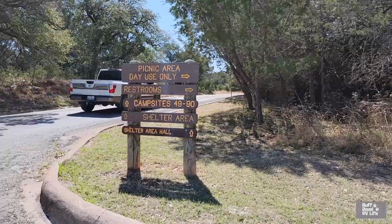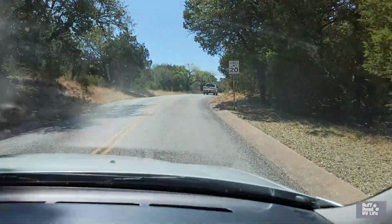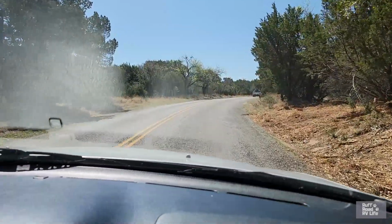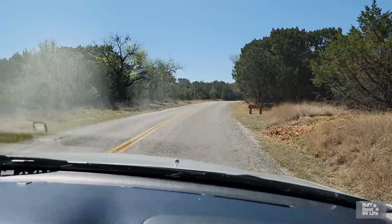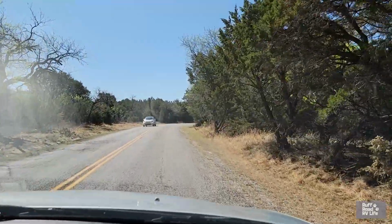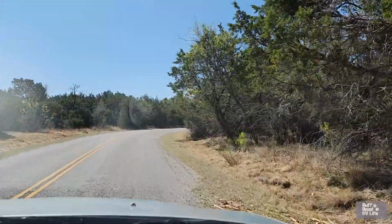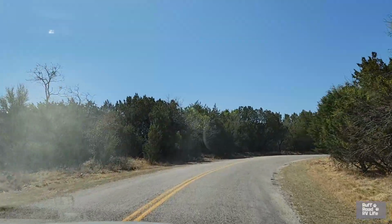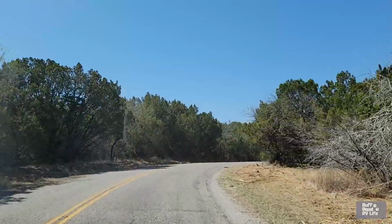The first loop is Pecan Grove, and this is for small tents, small tent and trailer sites. So this would not be for rough road. And they have the site length on the post. Yes, so it's very helpful. So, for example, 25 feet. Yeah, 20 feet. Or 20 feet, and you know exactly, or 10 only. So it's very clear, and I'm sure they have that on their reservation system as well.